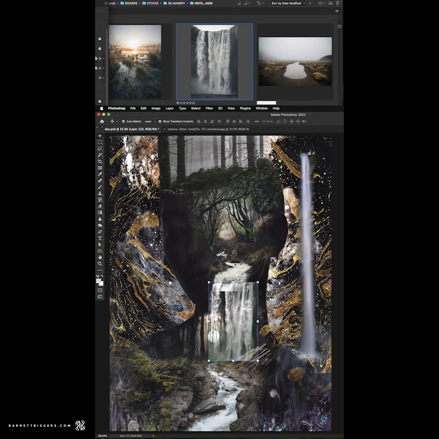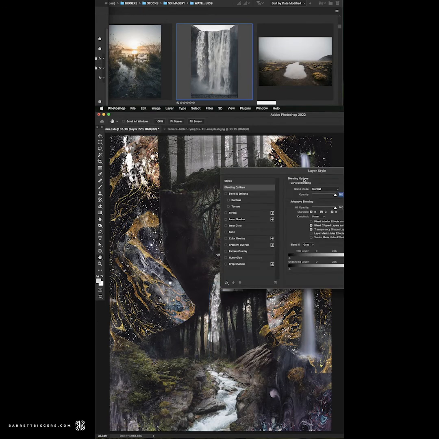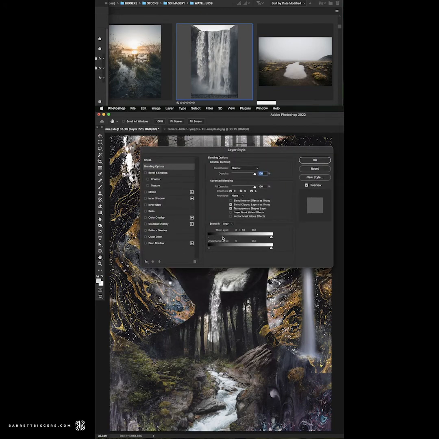Yeah, that's pretty good. Just try to isolate this one portion that looks like it's a potential. Although technically that much water rushing down, I don't think it would just fade out that quickly. So it's a little inaccurate. And then my little blend if trick, get rid of some of that black without having to set it to a screen or lighten mode.